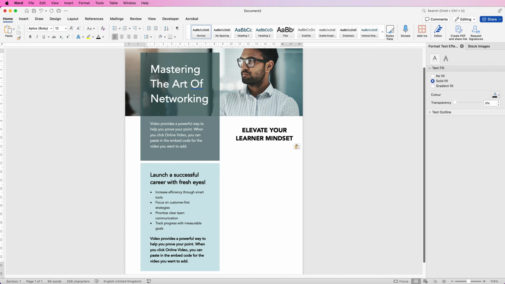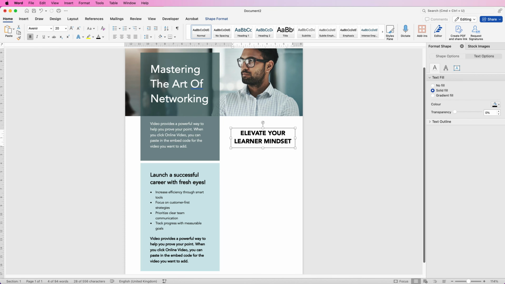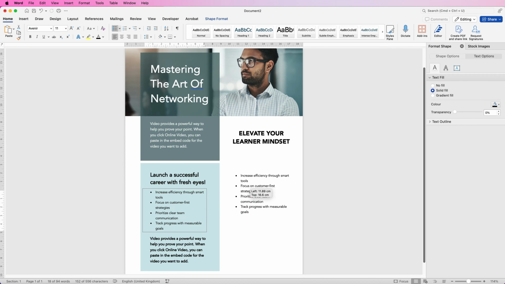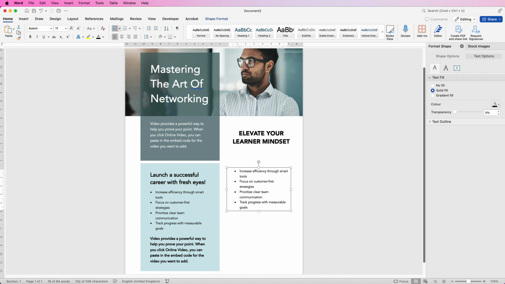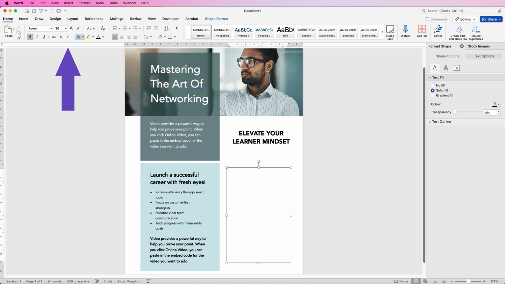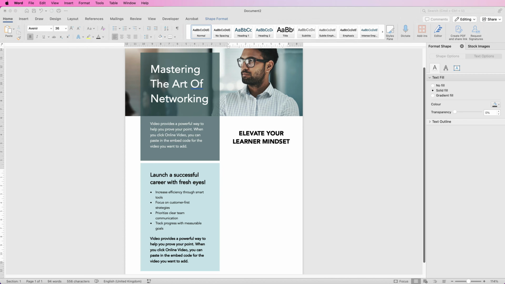Insert some text for my title, and again I can move this down anywhere I like, but I'm going to try and move it an equal distance between here and here, and then another text box. It doesn't really matter which one it is, because all you're going to do is pop your text in, just select it all and then delete it, then enter in your text. You can make the customizations with everything up here regarding your font sizes and your font color.